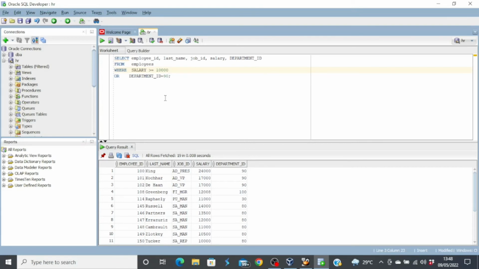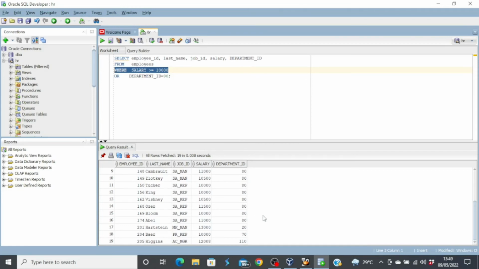But because he met this condition of salary being greater than 10,000, that's why we are also having the details here. Let's look at King. King has a salary that is equal to 10,000. That means he met only this condition because his department is department ID 80.